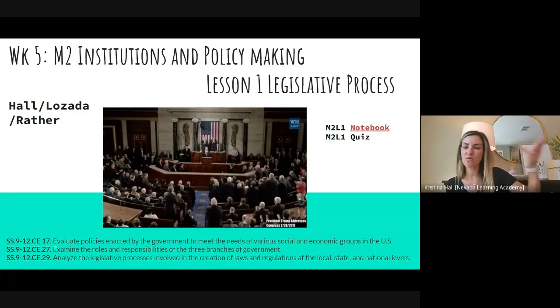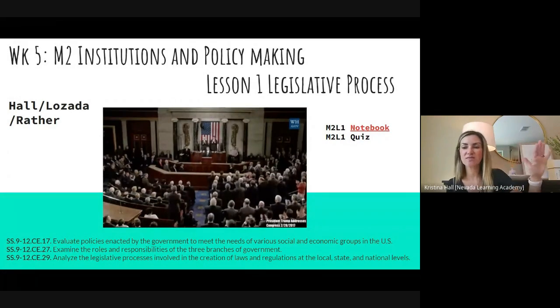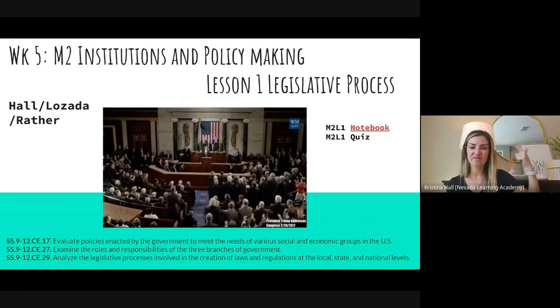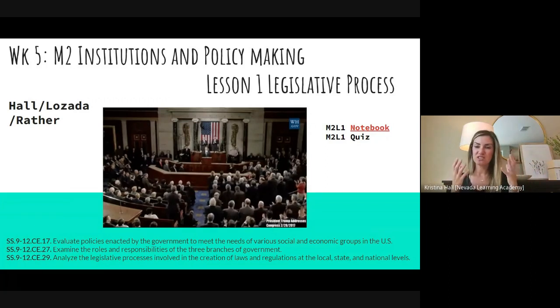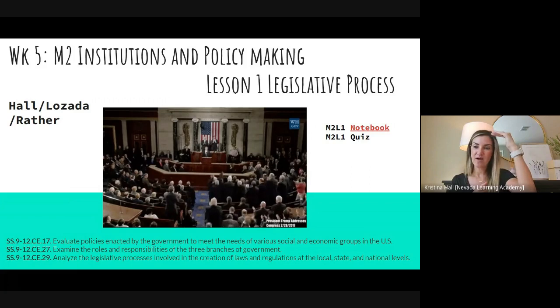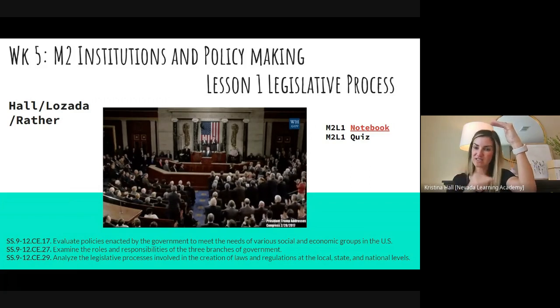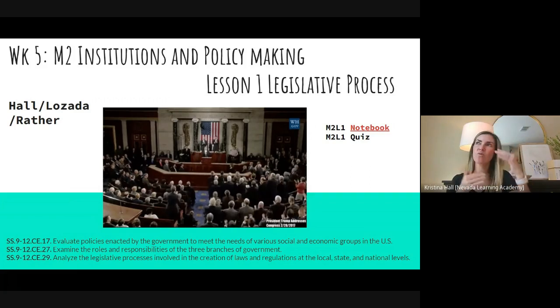We just finished Module 1, so we looked at those foundational documents, Declaration of Independence, Articles of Confederation, Constitution, and then how that power structure is set up in our government, right? What power does the federal government have? What powers do the states have? And how we try to work to not have a dictatorship. Okay, what checks and balances have been put into place.